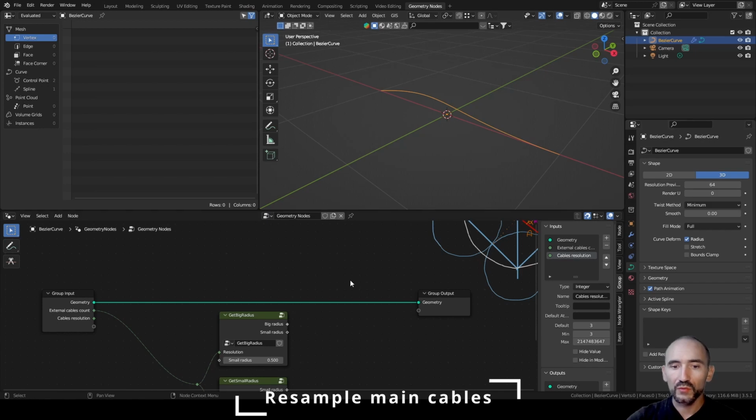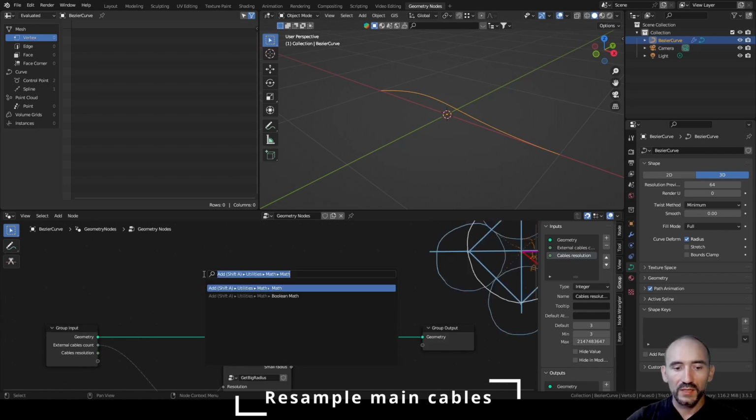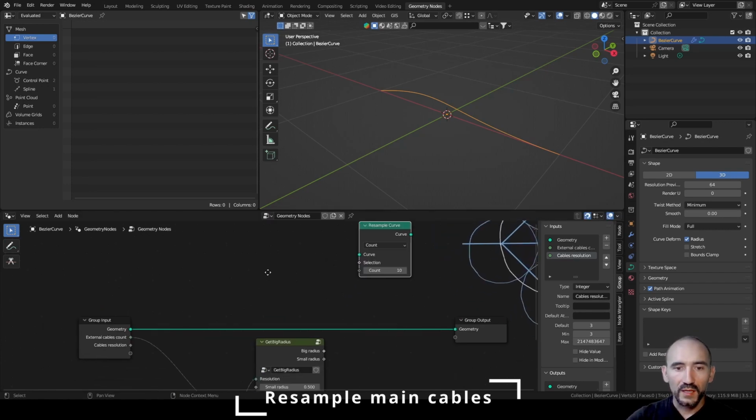And this is very important when you have a very long cable that we are going to tilt at some point in our tutorial, and we want to maintain a good resolution of our cables. So here we need a Resample Curve, and we need this cable resolution.